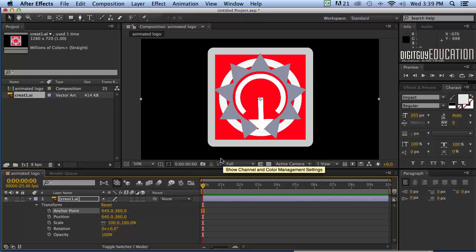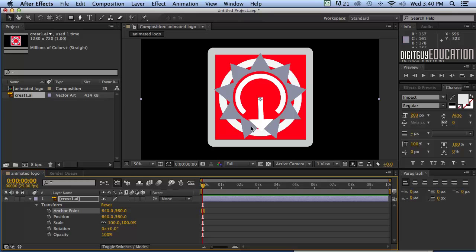Now, one of the things you do a lot in After Effects is that you animate backwards. And that might sound a bit funny if you've never done it before. So what I'm going to do is, here is my timeline, and each one of these represents 1 second. What I want to happen after, let's say, 2 seconds: after 2 seconds, I want this logo to be sitting there and looking like that. But before that, I want it to slowly come onto the stage or into the video area, rotating and fading in.